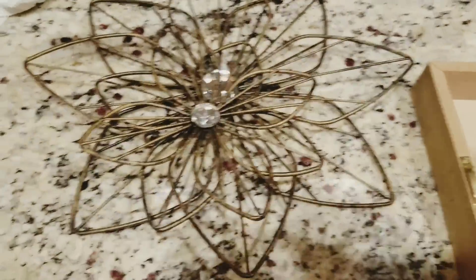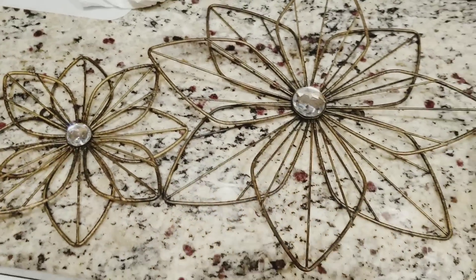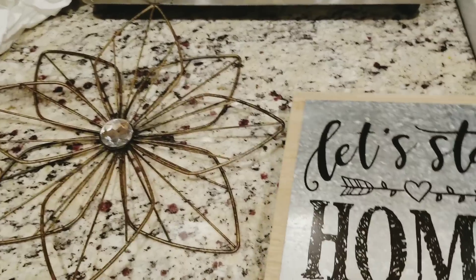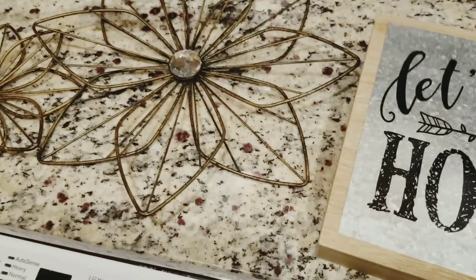I have this stuff to put up. I'm going to be putting up these that I got yesterday from Hobby Lobby. There was a new Hobby Lobby store that opened near me — that was my first time in there, and I'm already obsessed. I thought that I would be. I got this too. All of the wall decor stuff was 50% off.